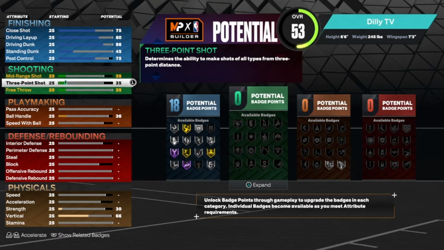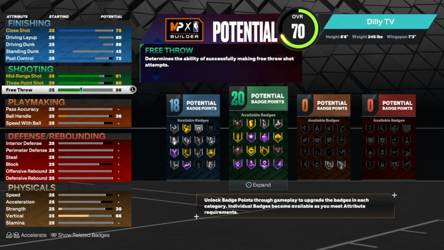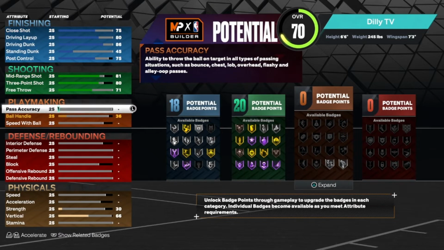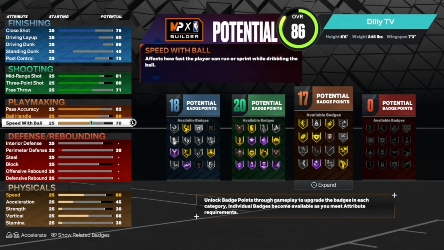Now, for the shooting, we're going to go ahead and give us an 83 ball, and then we're going to go ahead and give us an 81 mid-range, and the reason for that is we get Midi Magician on Hall of Fame. As far as our free throw, we're going to go ahead and put that up to a 71. So as you guys can see right now, we have 18 and 20 so far. Moving on to our playmaking, we're going to bring up our pass accuracy all the way up to an 82. Our ball handle is going to be an 80, as well as our speed with ball. So obviously, as you guys can see, so far we are balanced right now. We have 18 finishing, 20 shooting, and 20 playmaking.